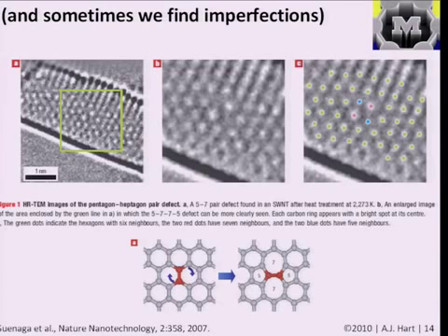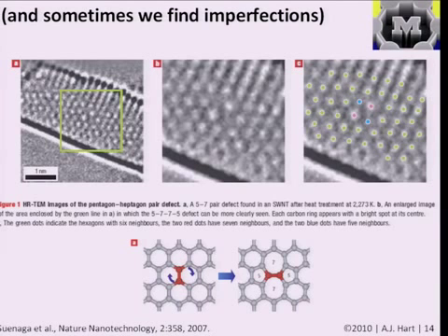And here in this nanotube, this is probably one of the most advanced electron microscopes in the world. They're able to use their image and use a computer reconstruction to say, gee, well, it looks like we have one of these 5-7 defects in the wall of the structure, and instead of this perfect hexagonal lattice, we have an arrangement like that.